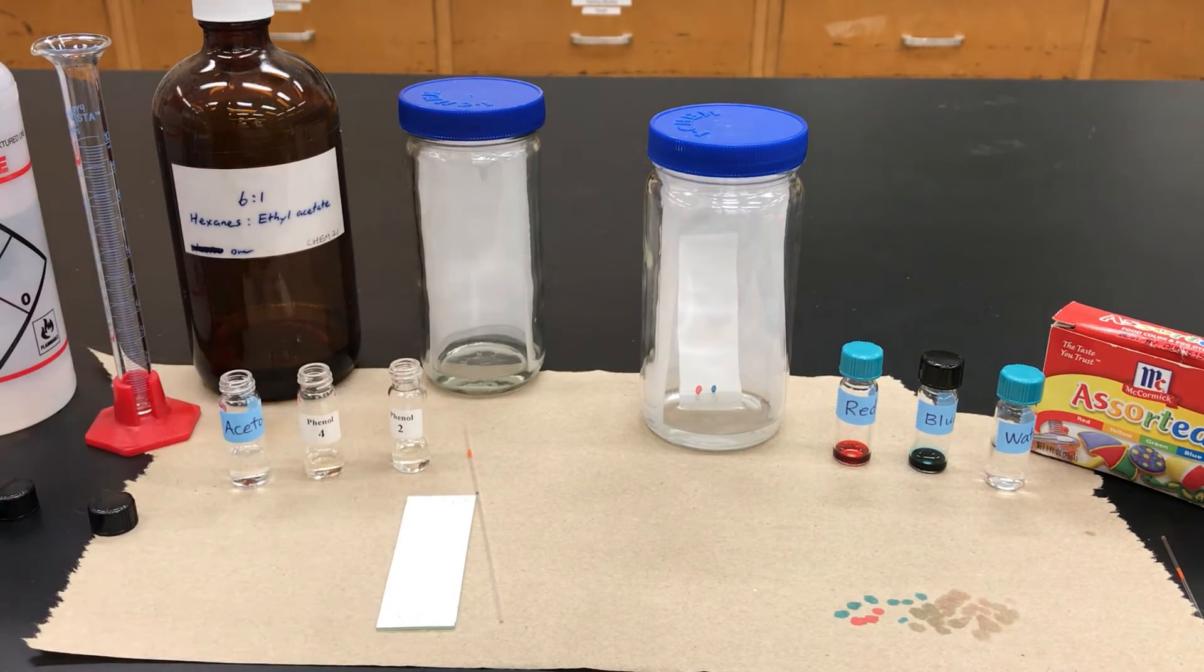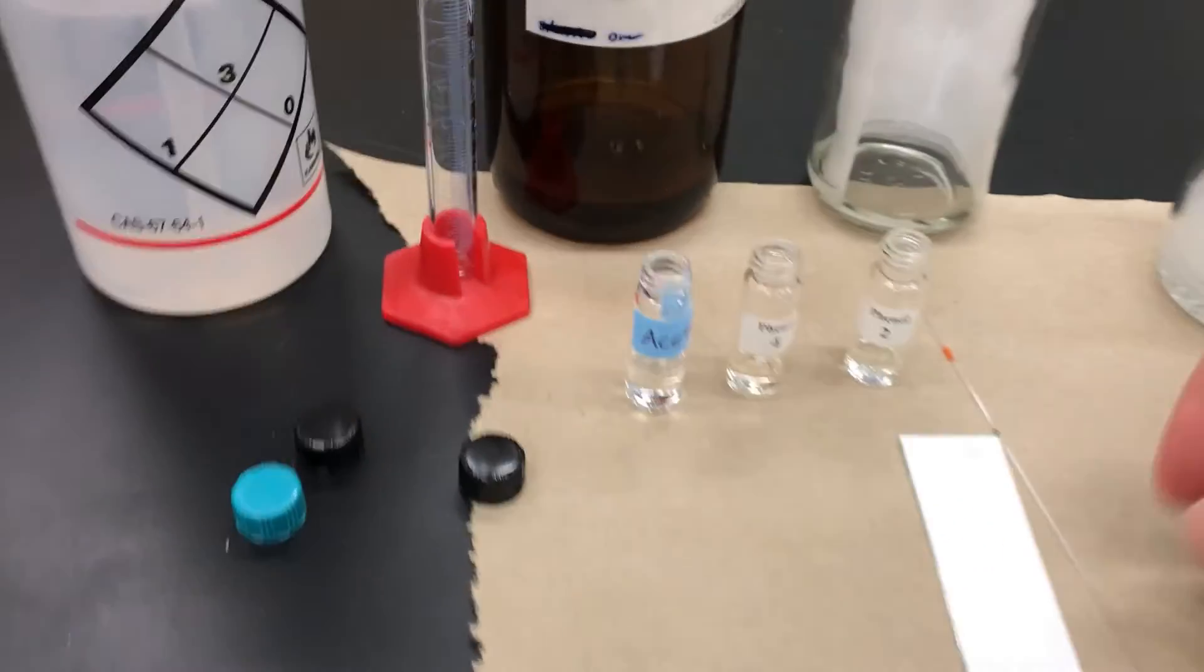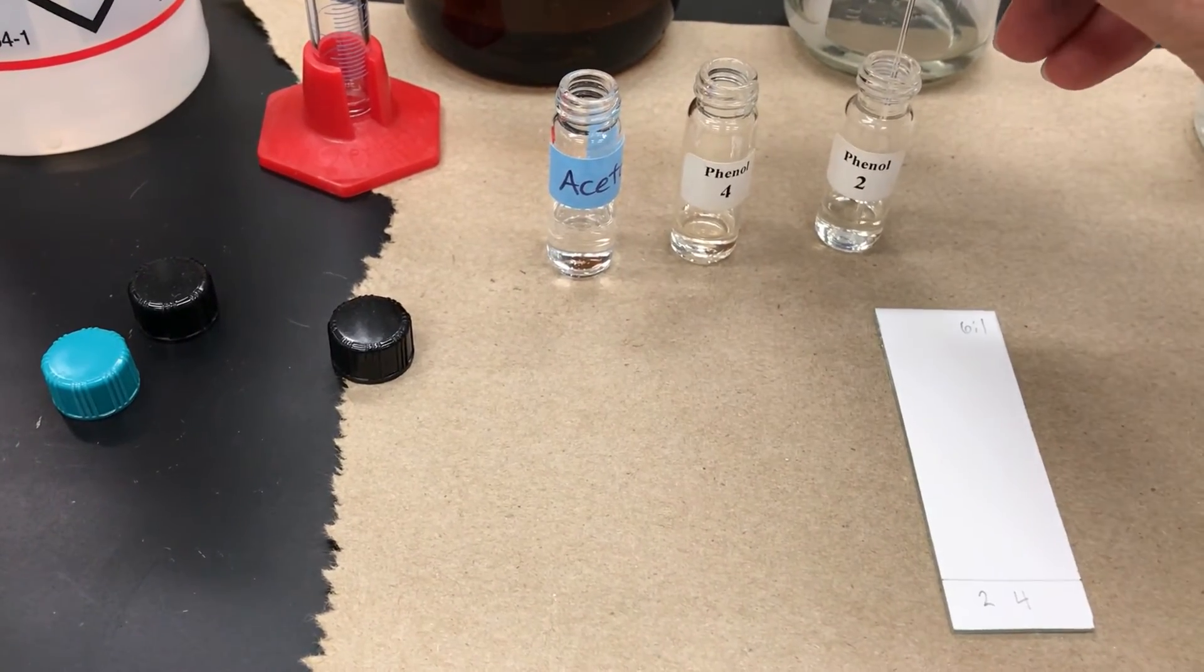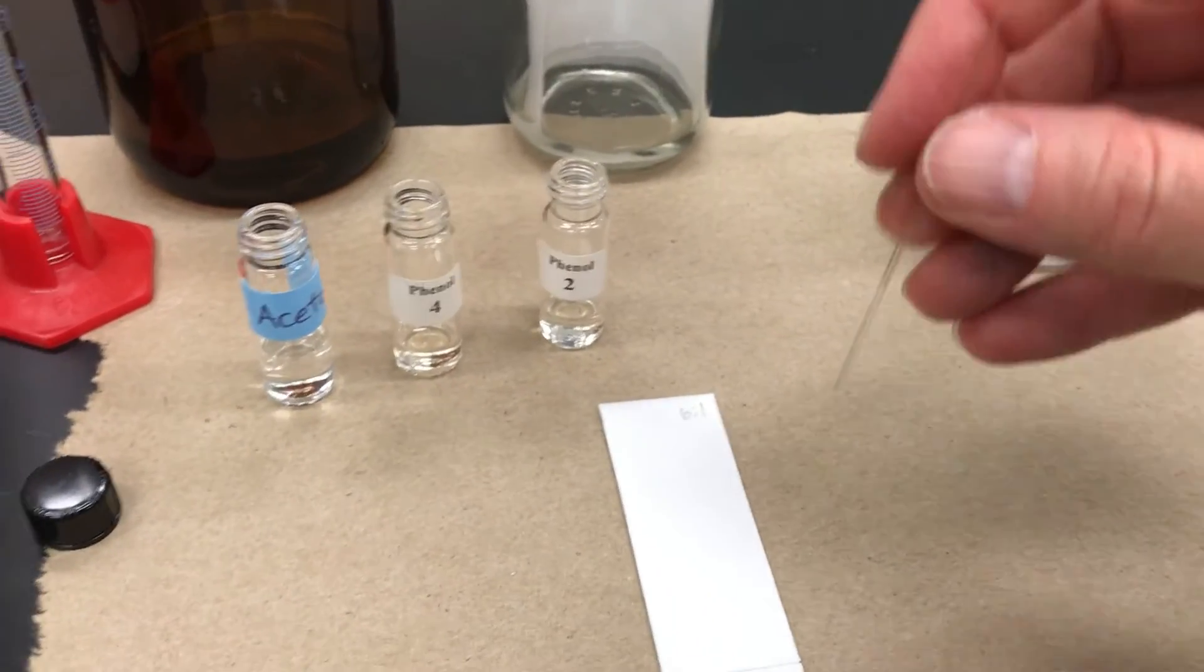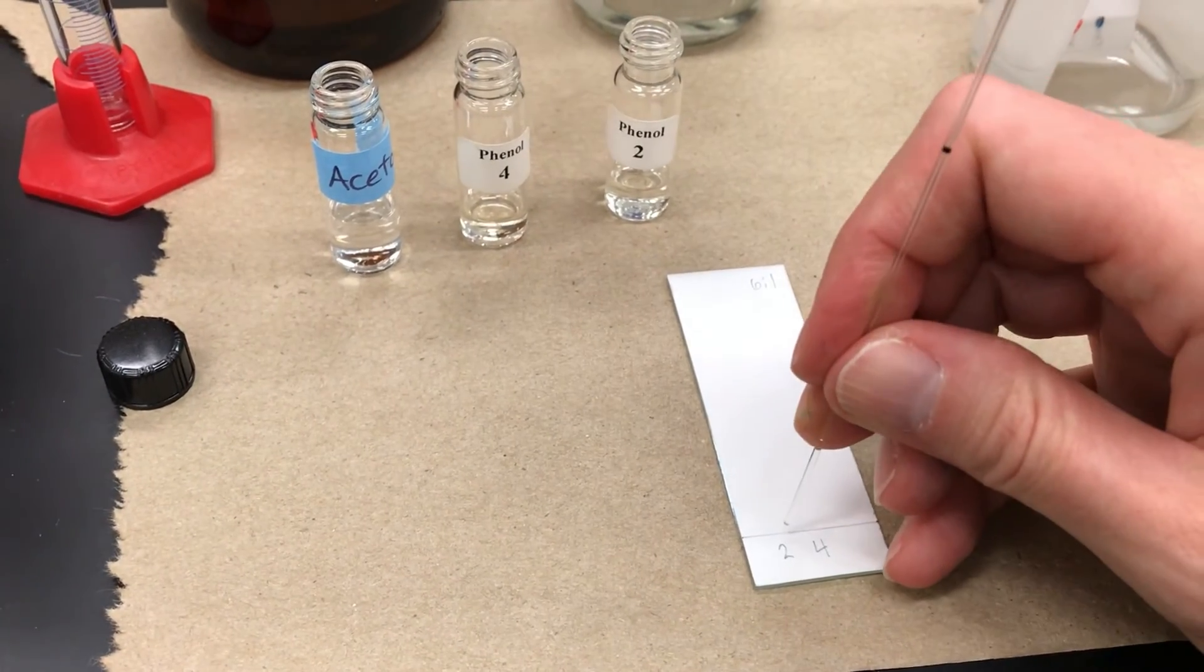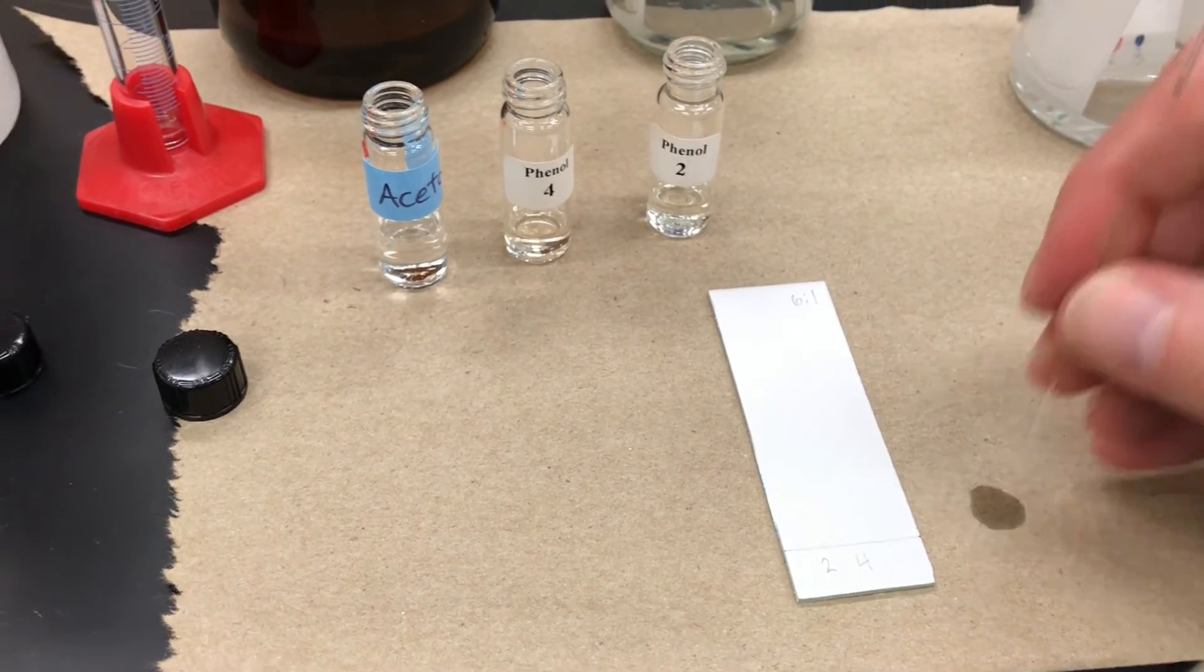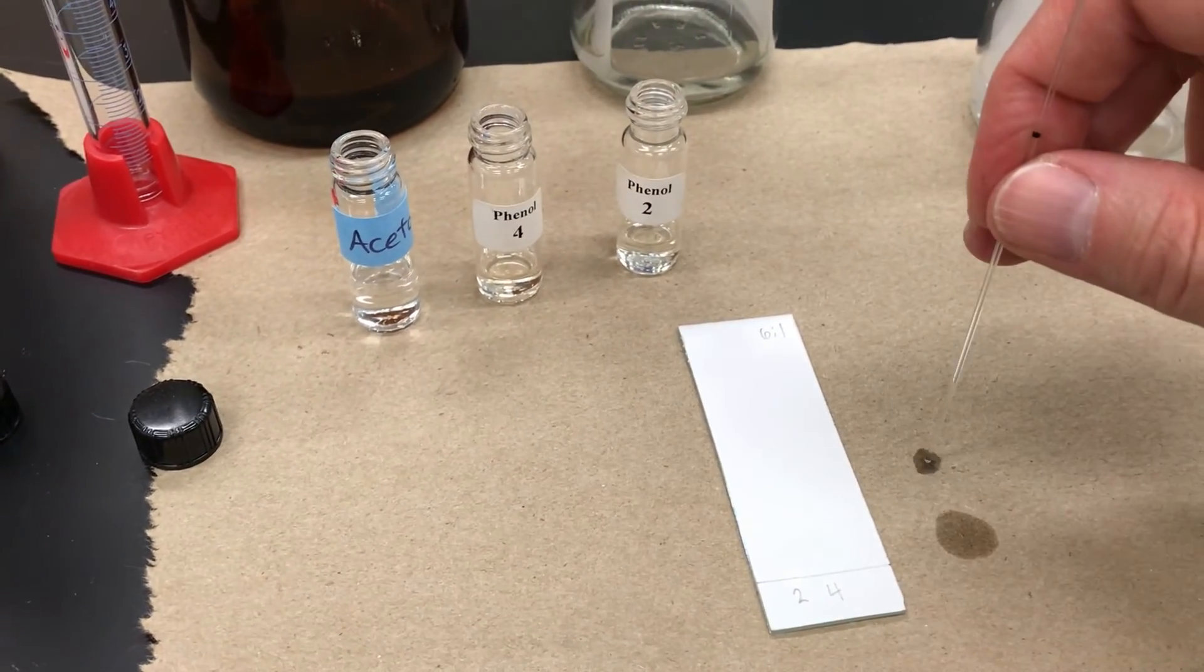I'm now moving on to do the second TLC plate. This one is a colorless sample and much more common to have colorless samples in organic chem. These ones are actually not mixtures. They are pure samples, but they are diluted as well. So I'm first going to put some in lane two. A quick down and up motion. This one is diluted in a solvent that evaporates quickly so the spot goes away.